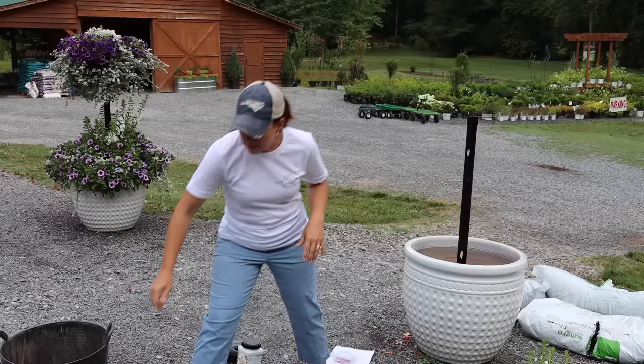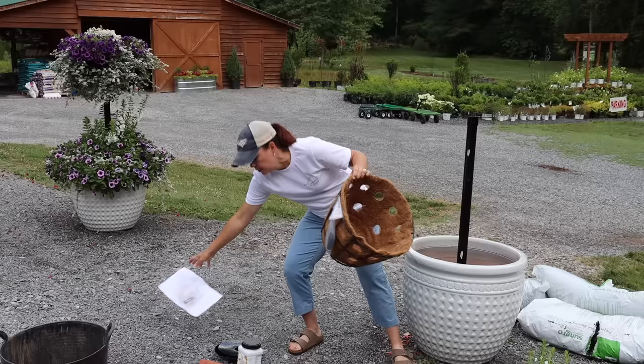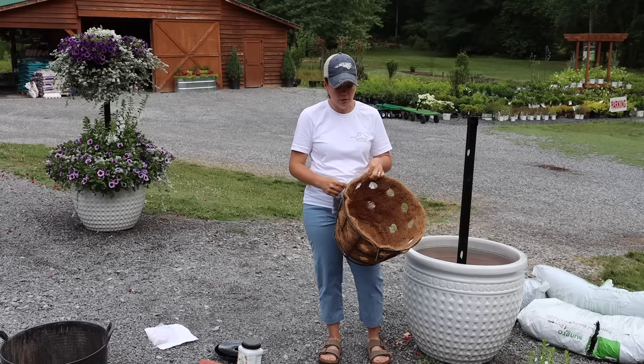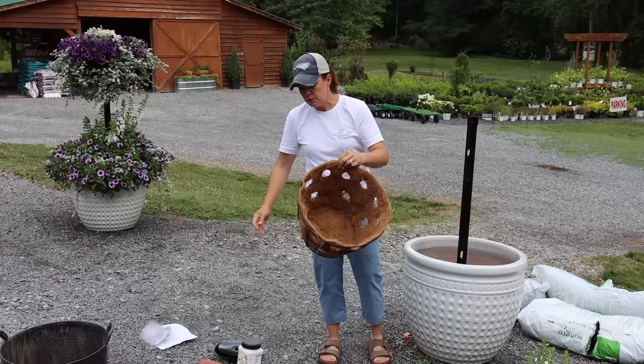Now, again, like I said before, you purchase the basket separately because it comes in different sizes. Obviously, this is a large pot, so if you had a smaller pot, you might want a smaller basket. This is a 16-inch basket. You can use this also as a hanging basket. So it comes with the hardware, the chain, the hook, everything that you need if you wanted to create this as a hanging basket.